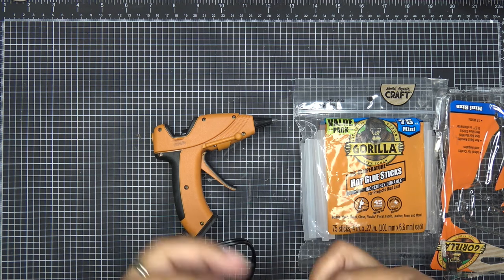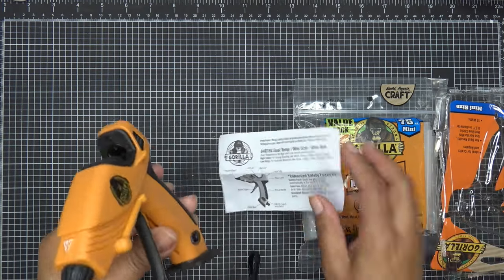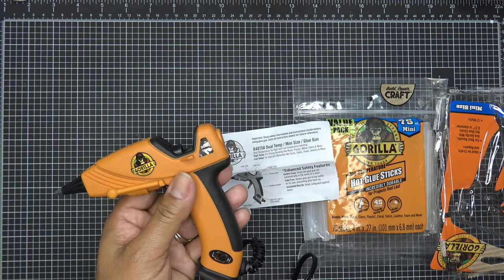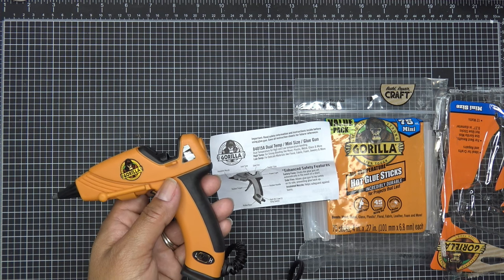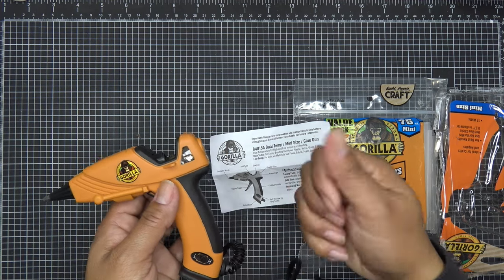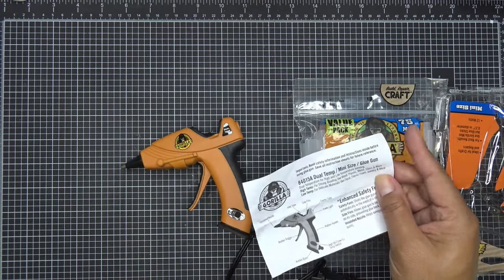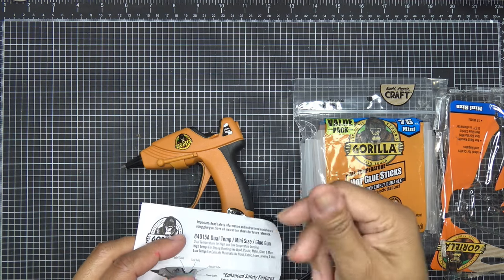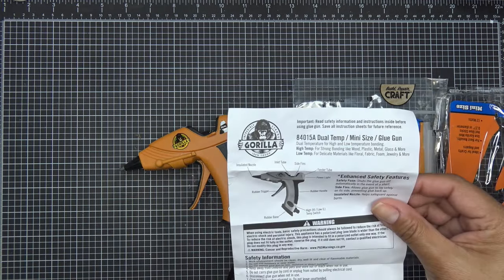It says it has a rubber base. Let's check it out. Rubber trigger, rubber handle. The only thing about all that is it makes me think it's that kind of rubber that starts feeling sticky and gross after a while. You guys know what I'm talking about? My can opener from IKEA, I've had it for probably almost 20 years, and the handle is just sick. I'm like, okay, I need to throw that away and get a new one. It's happened with some of my cosmetics too, like my NARS palettes. After 2 or 3 years, they start getting that gross feeling. So I don't know what they do with this rubber, the type of rubber that it is.